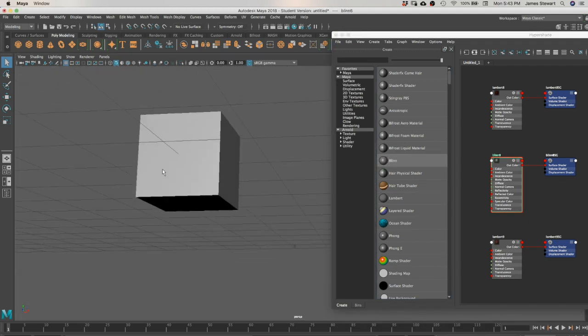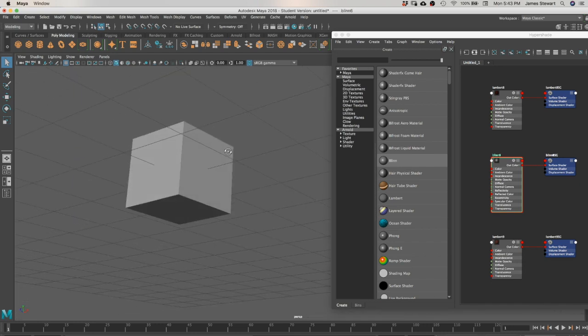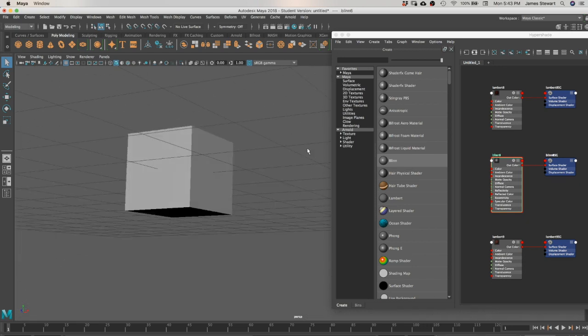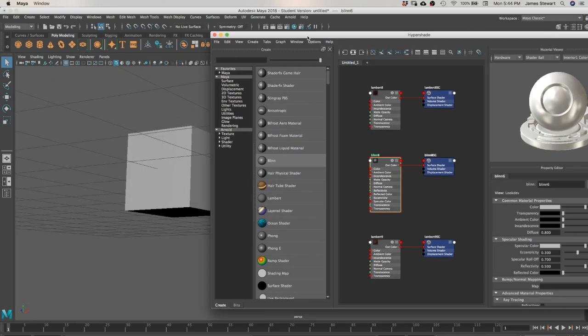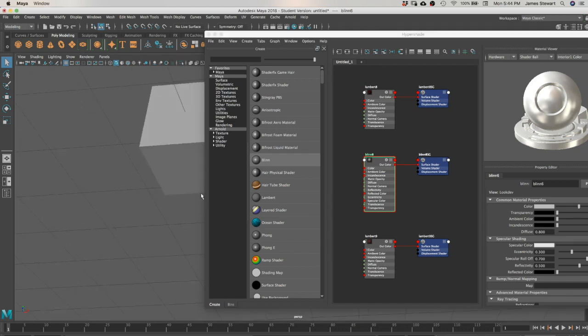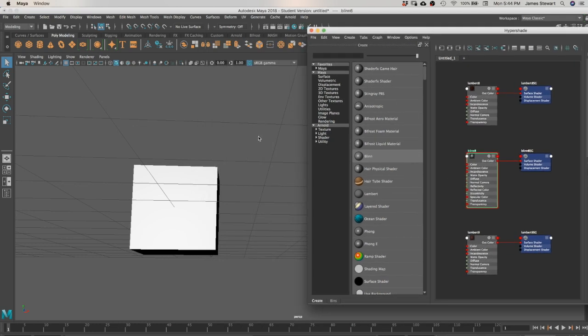And because these are just straight surfaces, they are very shiny if they are purely catching the specular highlight. For example, if I turn the specular highlight up a bit here, it might turn quite white, you see, when it hits the exact specular highlight angle, reflecting off the light.